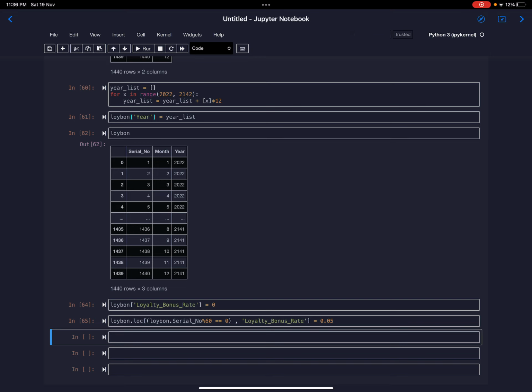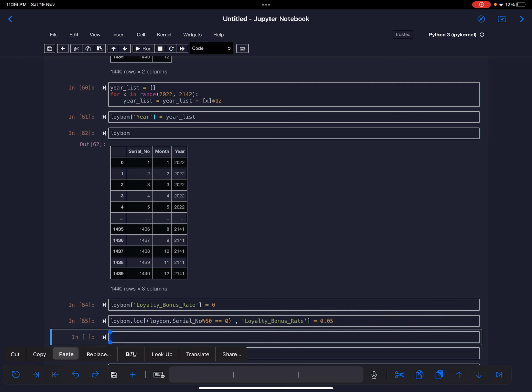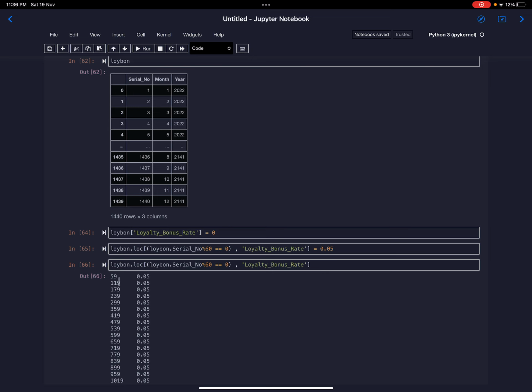All right. So now let's check whether the rate is being applied correctly or not. Yup. So we see that it's always on 59, 119, 179. These are indexes created by Jupyter Notebook itself. But if we look, 0 is 1, 1 is 2, so 59 is probably 60. So it's on the 5th year. So that's absolutely fine, and I think our loyalty bonus is working fine.